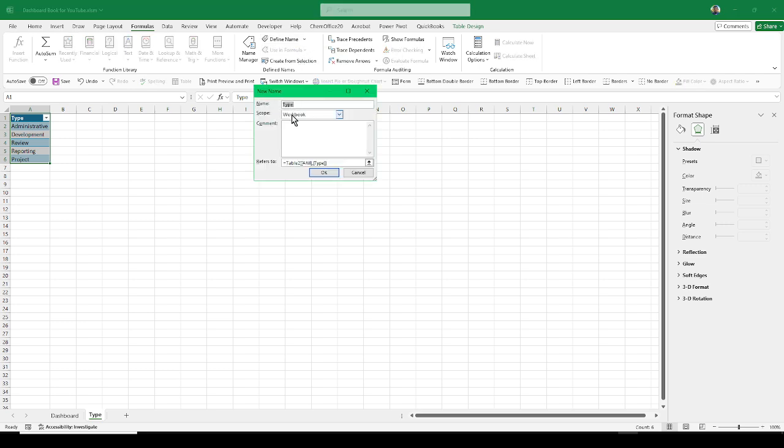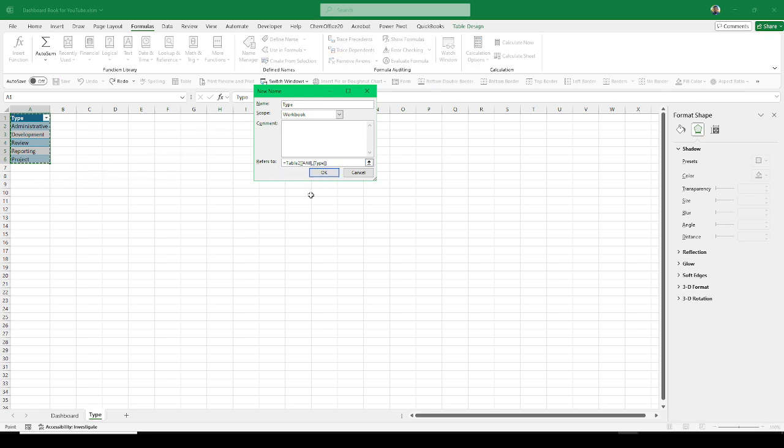It's type, workbook, and we're going to verify that it is, in fact, table to type, or table to's hashtag all type. But see, in the book, we have it as just equals table. So let's just follow what the book says.